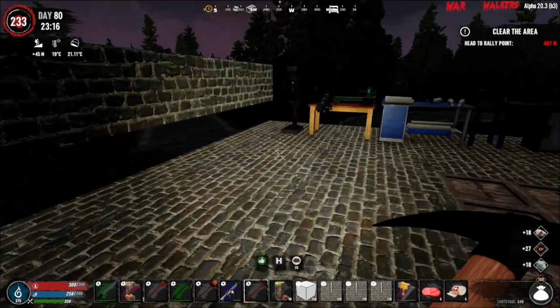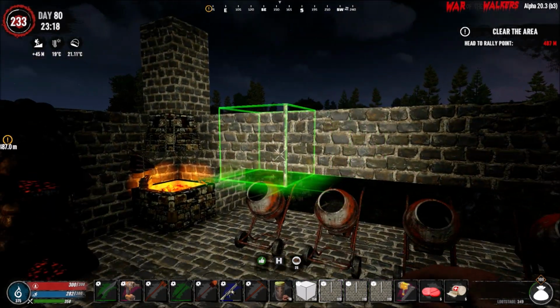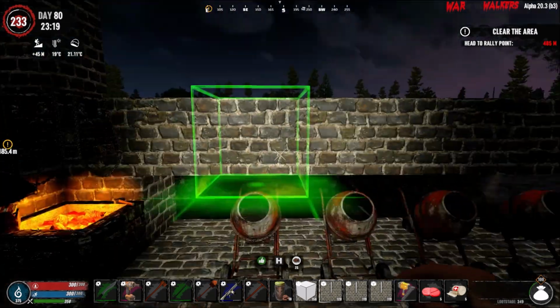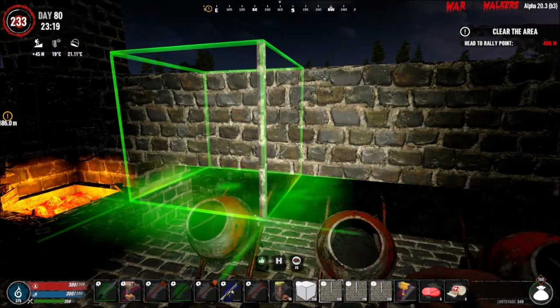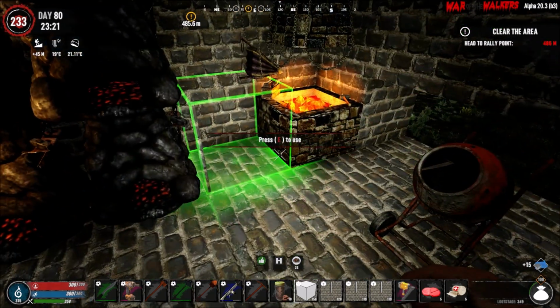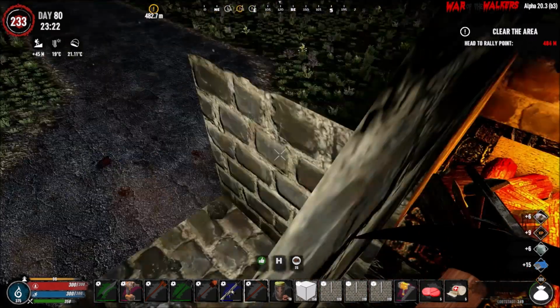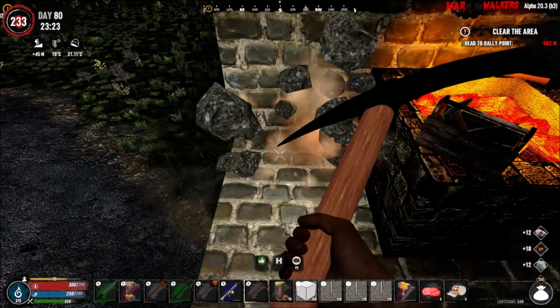I'm not a fan of how the... Wait, can I place some... Yeah, I can. I was about to say, please don't tell me these are still 2 blocks high. In vanilla, these used to be 2 blocks high. So what that means is you couldn't place anything above the cement mixers, and that means that invisible block could actually keep stuff up as well.